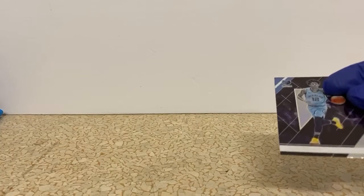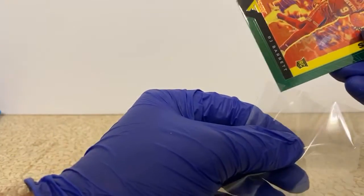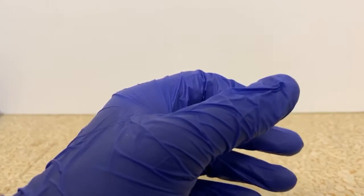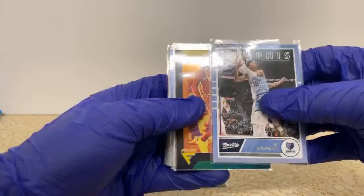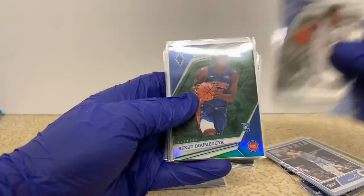I'm not 100% sure, but RJ Barrett doesn't get much love. To me, that card may be one of the best ones of the break — you won't see a lot of them out there because it is Flux, and with it being the third drafted rookie, I could imagine that RJ Barrett Flux might be worth something, maybe not today but I like the look of it anyways. All right, stick around if you've got the time, or if you're trying to fall asleep maybe I can put you to sleep. Probably a 50-card recap real quick.